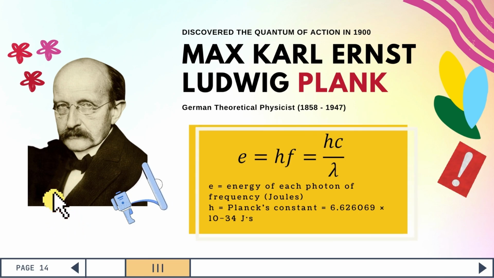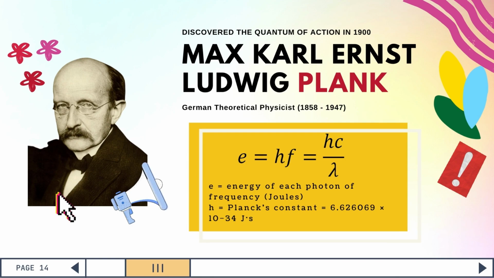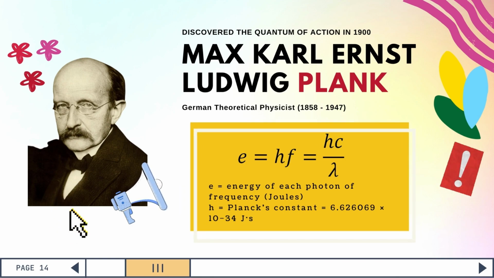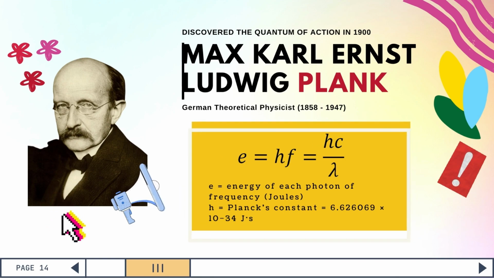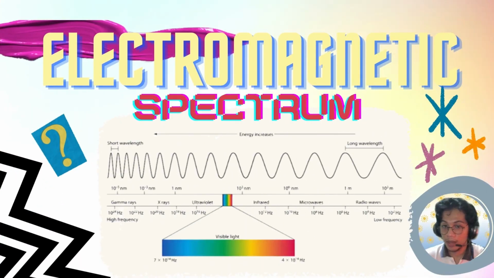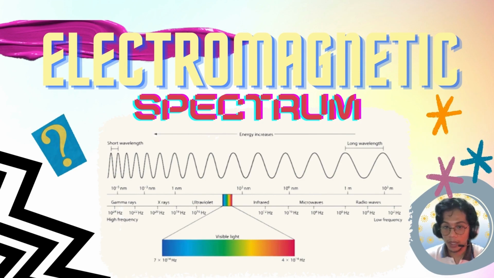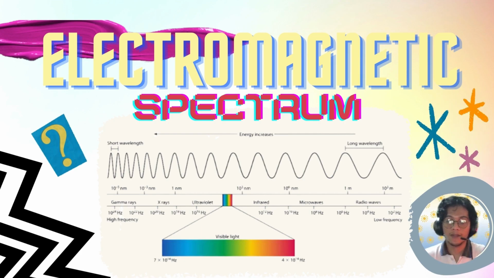This is the reason why we tend to evade gamma rays and X-rays as much as possible, since they are destructive to us. Electromagnetic waves travel at the speed of light in a vacuum. They differ in specific range of frequencies, wavelengths, and photon energies. This arrangement of different ranges of frequencies is what we call the electromagnetic spectrum. This consists of 7 subranges that differ in wavelengths, energy, and frequency from one another.